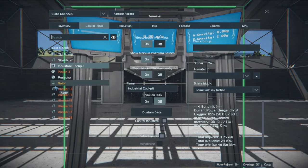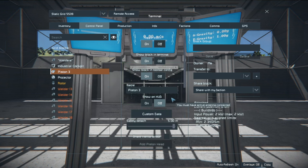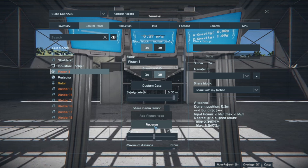And we're going to go back into our K menu, go back to all of our welders, and what we need to do is click Help Others. This way, if they are done welding their block, they will help other welders weld their blocks. And then we're going to go back to our piston. We're going to reverse it for now.